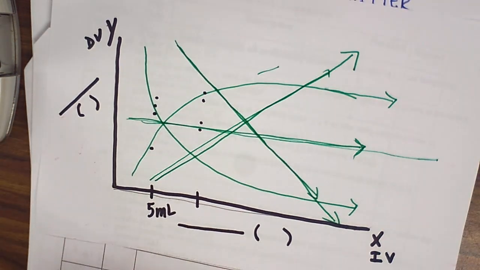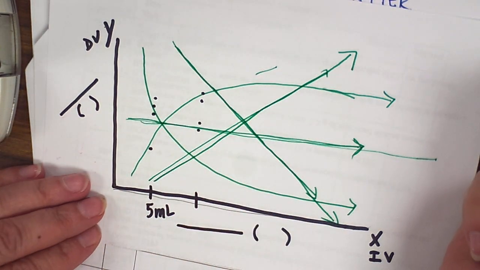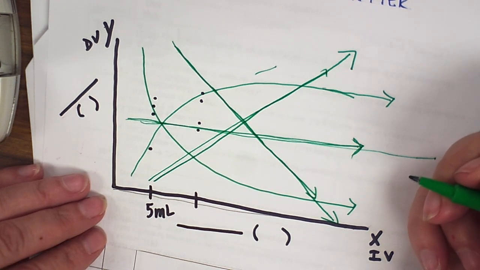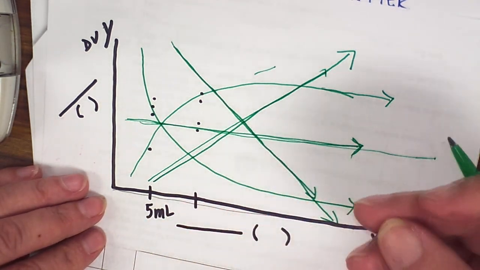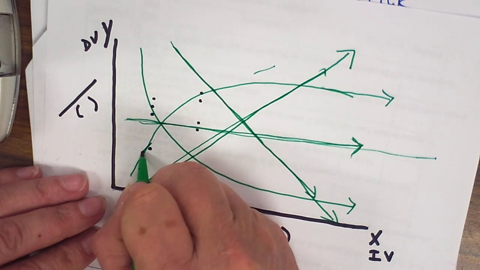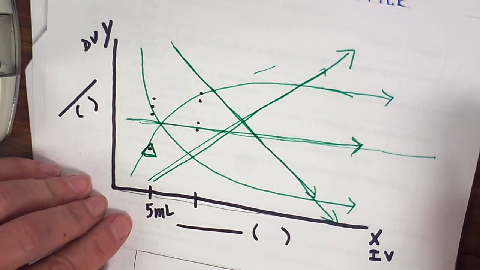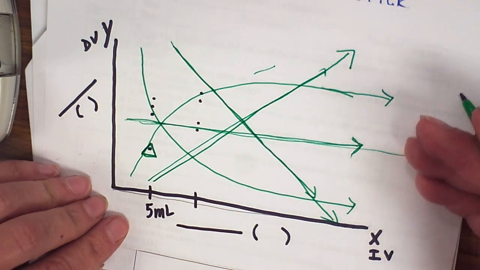Two things in graphs when you're hand graphing and when you're doing it on computer too. If it is an anomaly, which is a big word for an outlier, like you guys say outlier, that's something that you learned probably in middle school. But now, as you're getting into statistics, we start saying anomaly, which means not relevant to the rest of the data. We put a triangle around it. You are welcome to do that. You do not have to. That's not required, but I'm trying to teach you a little more, right? Okay? So we put a triangle.